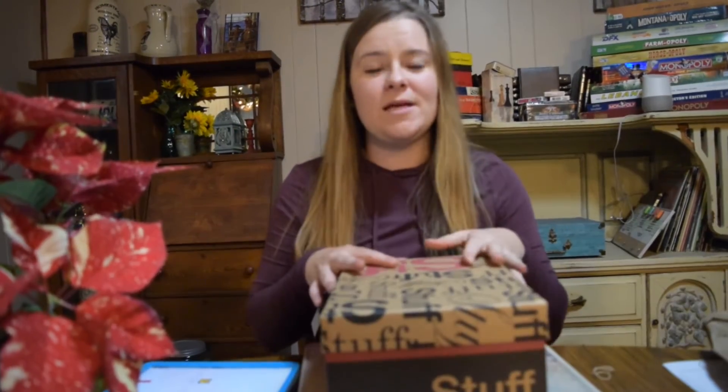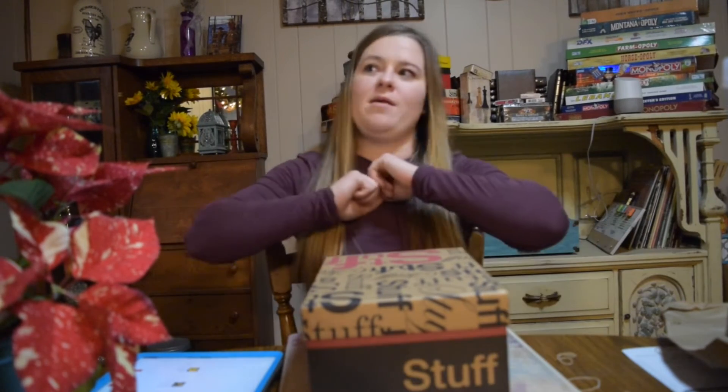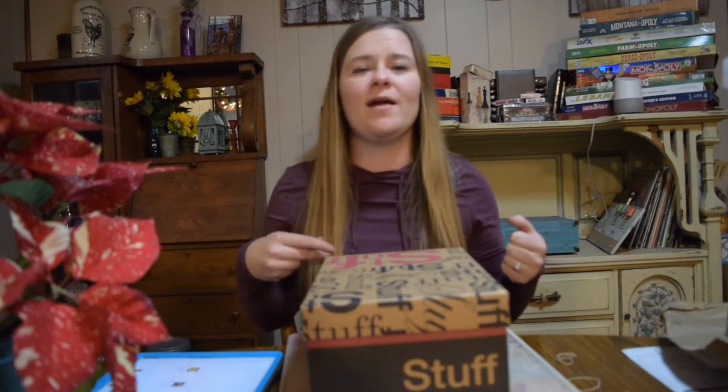These are some of the methods we've used in the past to organize our seeds and try to keep it all together. We are so bad about it — some seeds will be at mom's house, some at my house, in three different rooms. Then when it comes time to plant or go buy seed, you have no idea what you have, you think 'I could have sworn I bought those' and you can't find them, so you just go buy more.